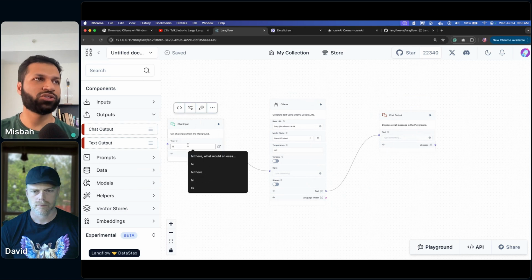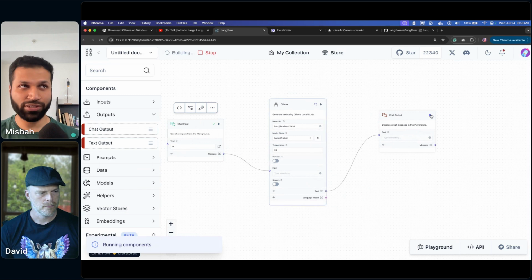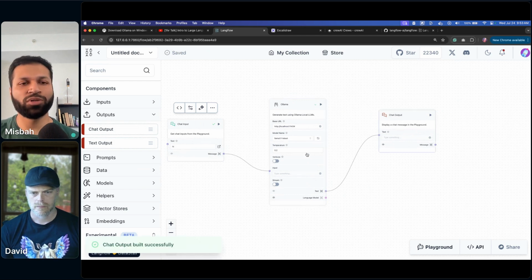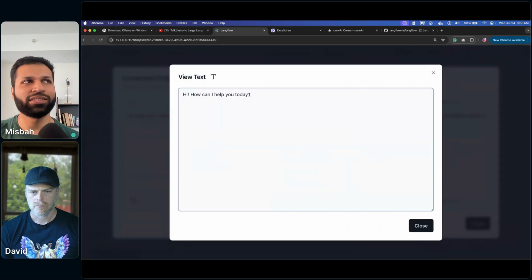So I'm just going to type in here just to check things are working fine. I'll say hi and then just run this. As long as everything was done properly and all of the steps were followed properly, it should now send a request, or a chat completion request, to the Ollama serving locally on your computer, and based on that we get some response, and I can look at the response. It says here, how can I help you, right? So great.